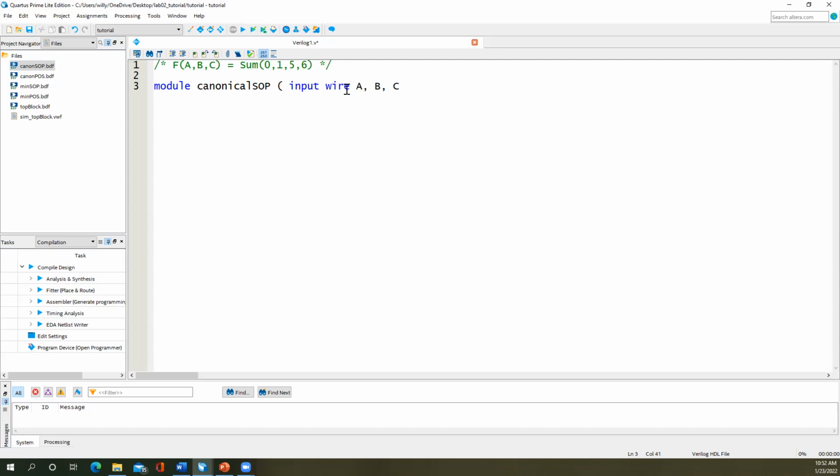Wire, you can think of wire as, if you program in any sort of language, wire is a type. It's a data type. Now we're working with hardware. Wire says that these actually make actual physical hardware circuits, and you want to always have wire types in your port list. If you don't include the keyword wire, it assumes it's wire.